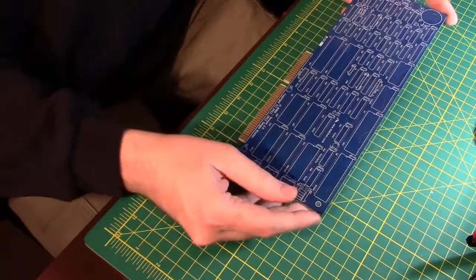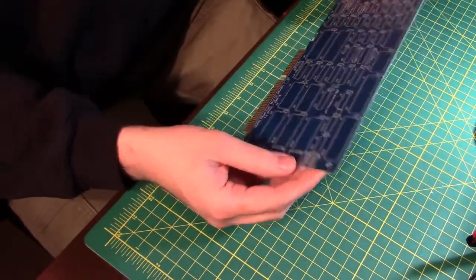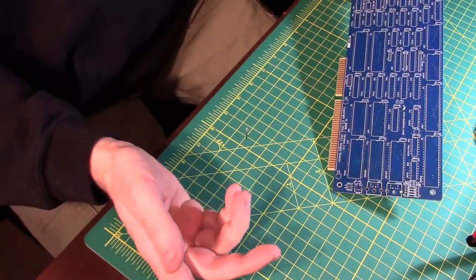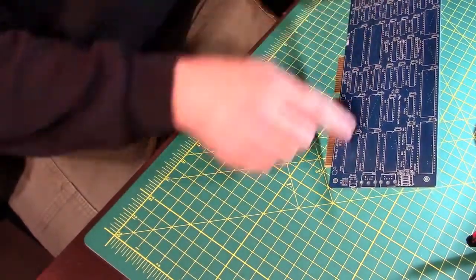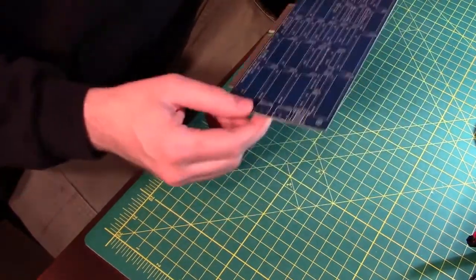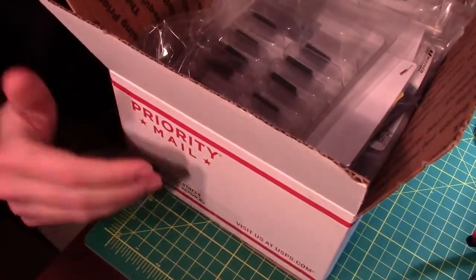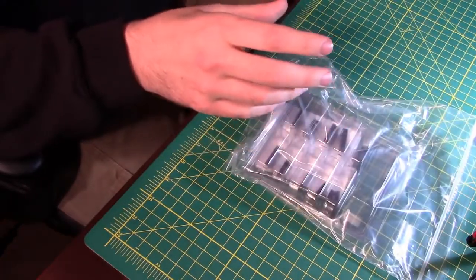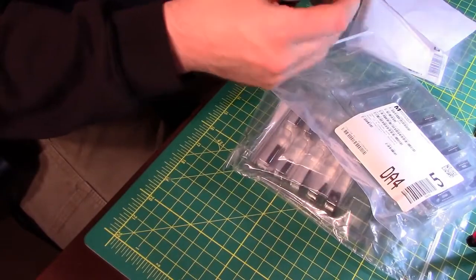This is an ISA board, and oddly enough, it's going to have a 16-bit card edge connector, and I'm only going to run an 8-bit processor on it. And you can see from the silkscreen, I got a whole lot of stuff to be putting on here. All that stuff is in this box. So what we need to do is start going through here and figuring out what the big components are, what the little components are, and what order we're going to put this stuff in.